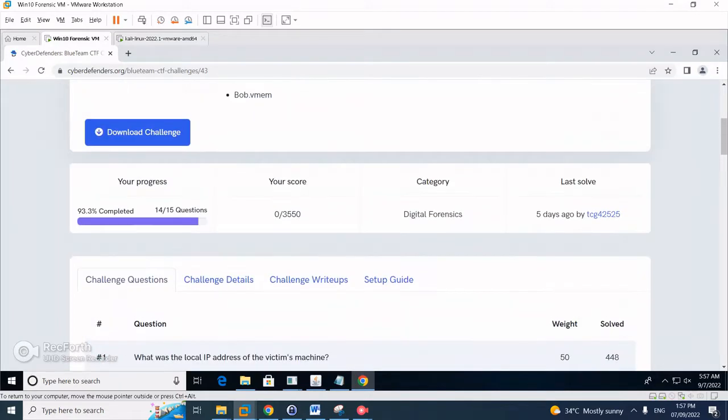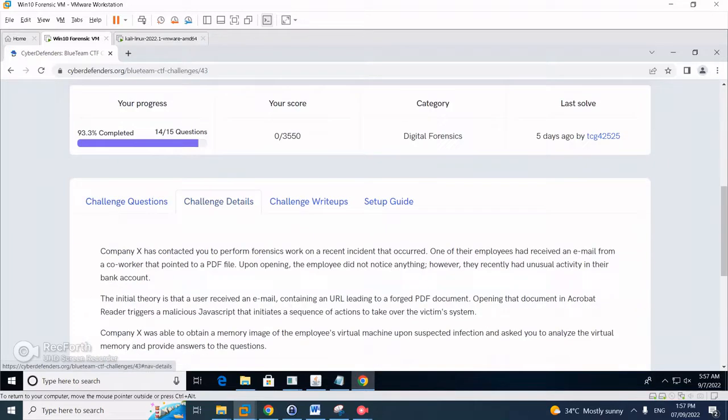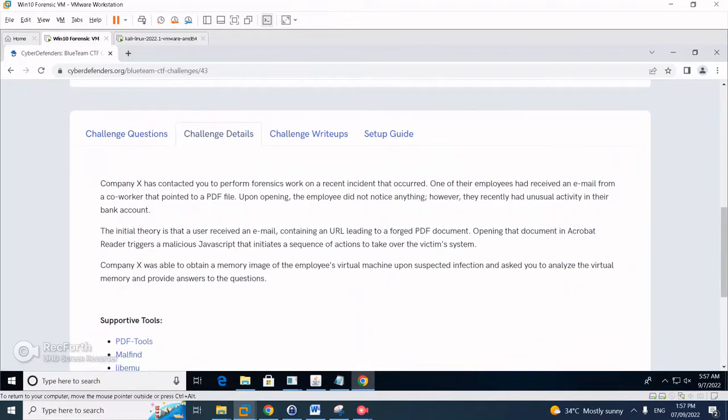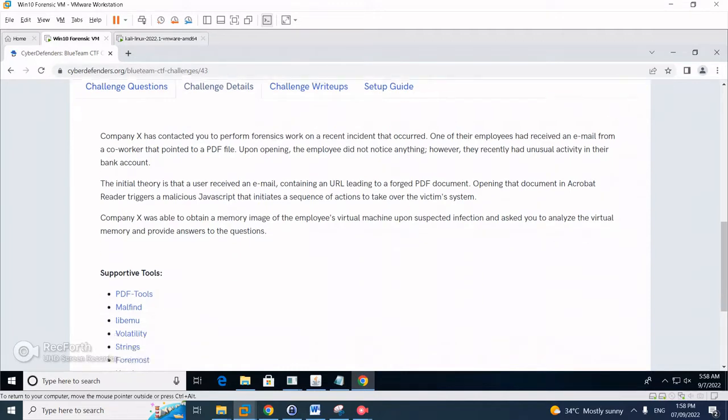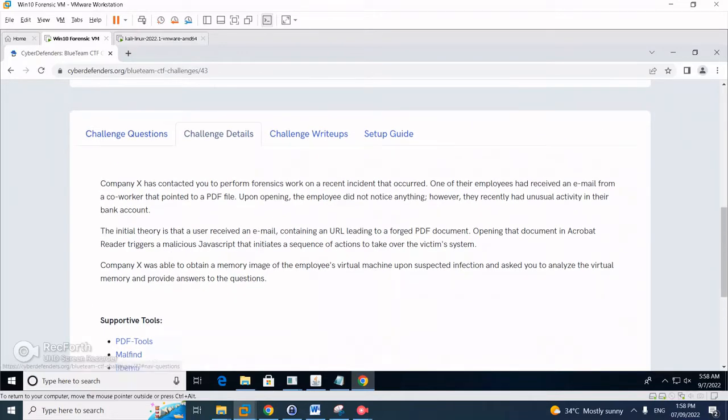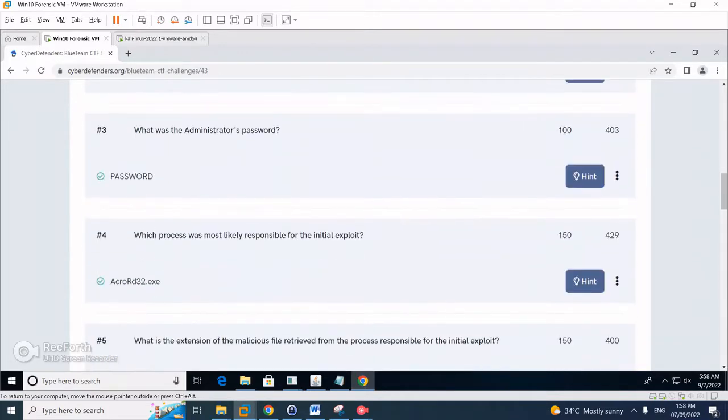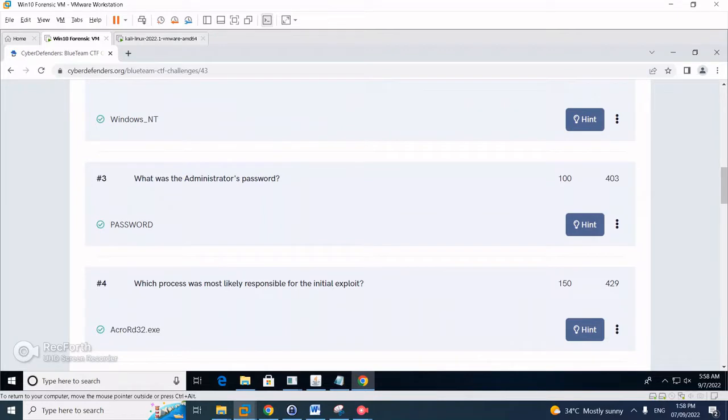Okay, next, which process was most likely responsible for the initial exploit? Here it's quite obvious. Remember the challenge details. I think I forgot to mention in the intro that one of the employees received an email pointing to a PDF file, and upon opening, there's unusual activity.